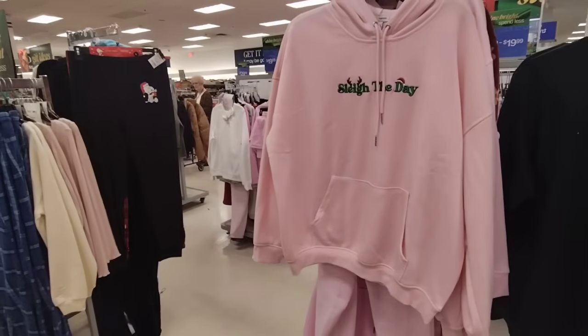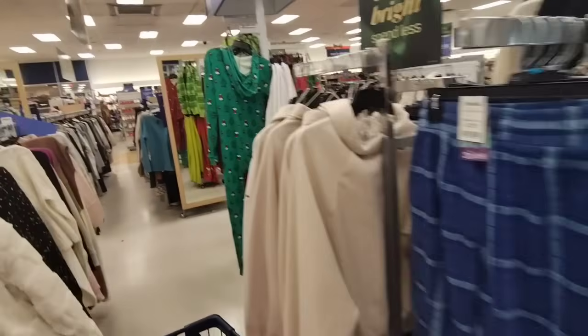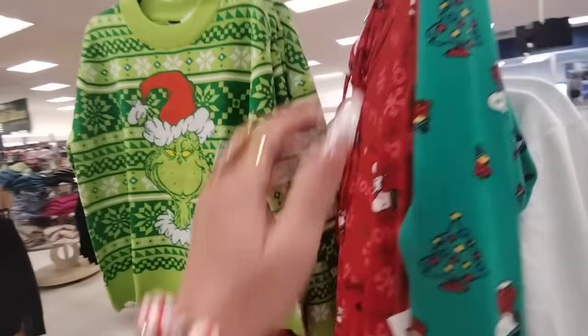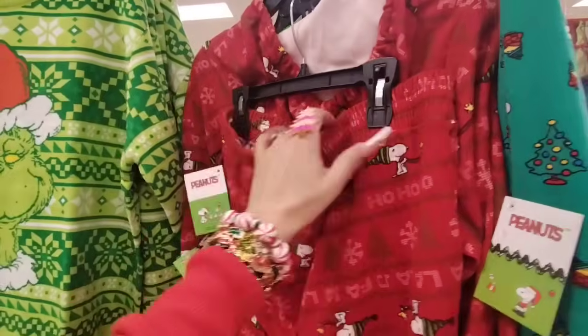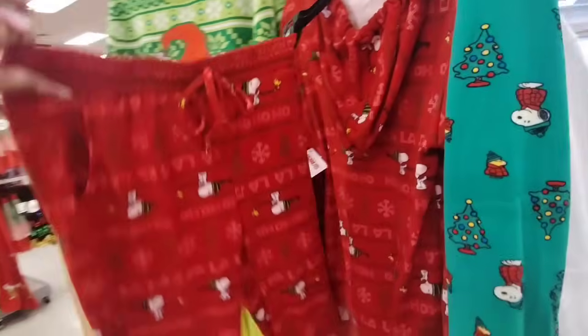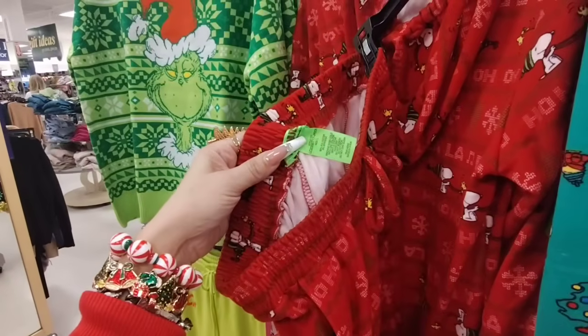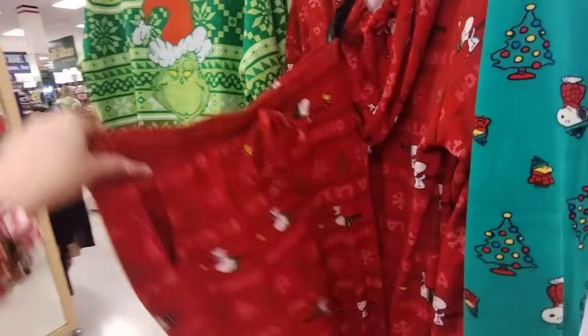$16.99. Sleigh Day, that's a size medium. All right, again, I'm super confused about this sizing. Because unless I gained a whole bunch of weight from that apple pie, a large would be more than sufficient. And it's looking a little small. Well, actually, let me pull it. No, I thought they're tiny. Is it a size small? Did someone switch them? Nope, it says large. Huh.